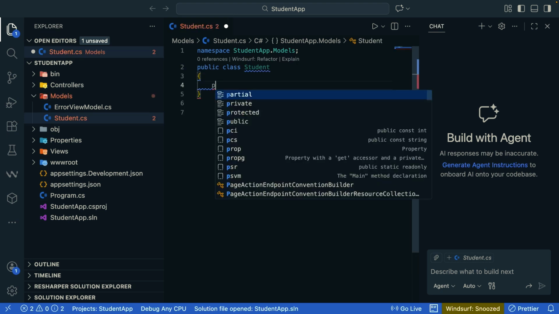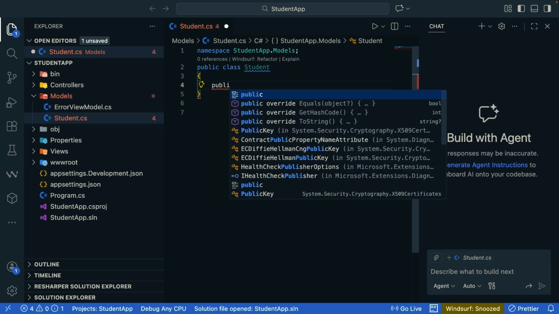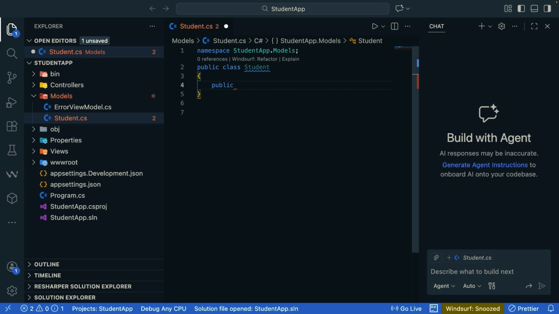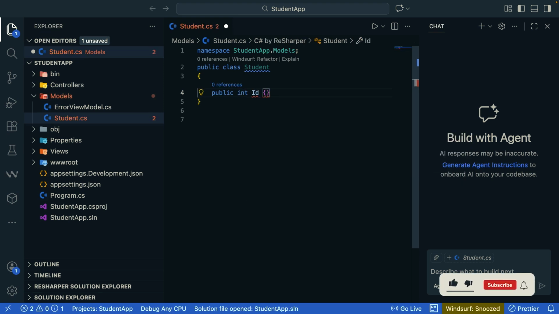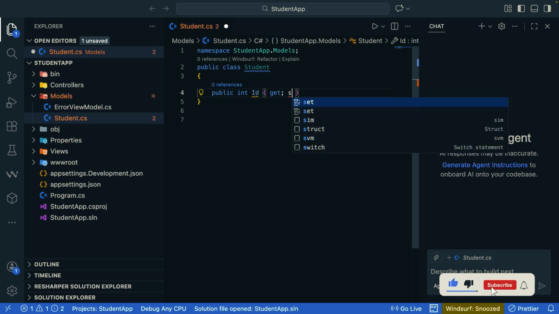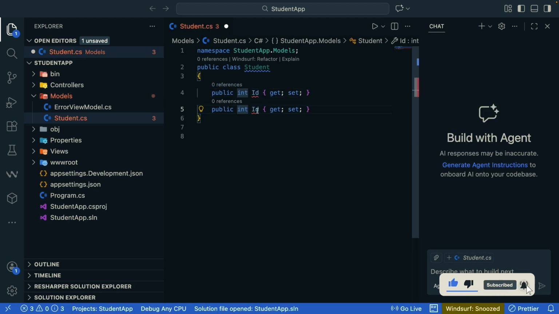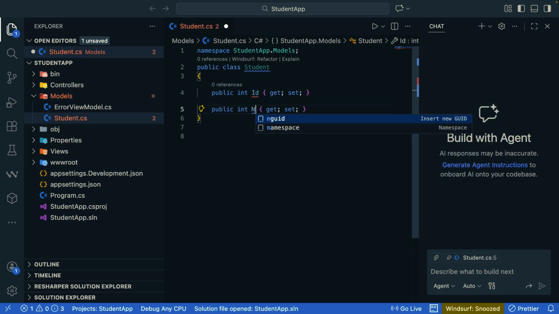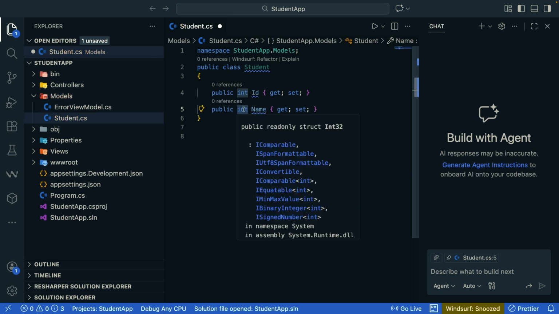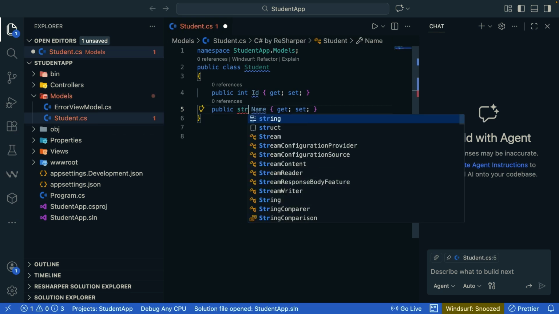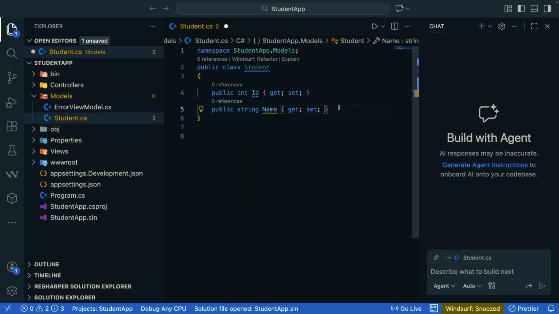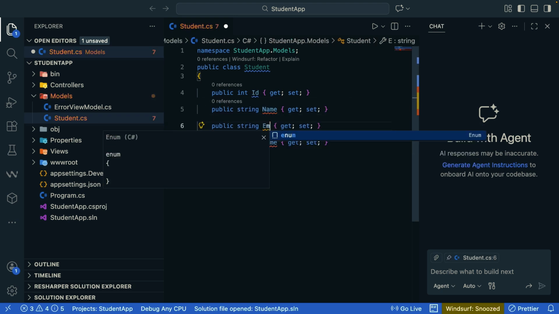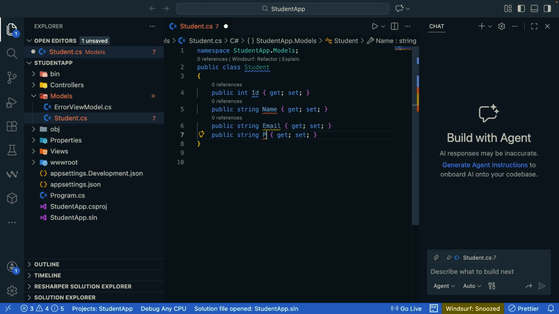So first we have public, a student has an ID, so it's an integer. So Id, then we give get set. We need a name. Name is not int, right? So it's string. What else? Email and phone, right? Email and phone.